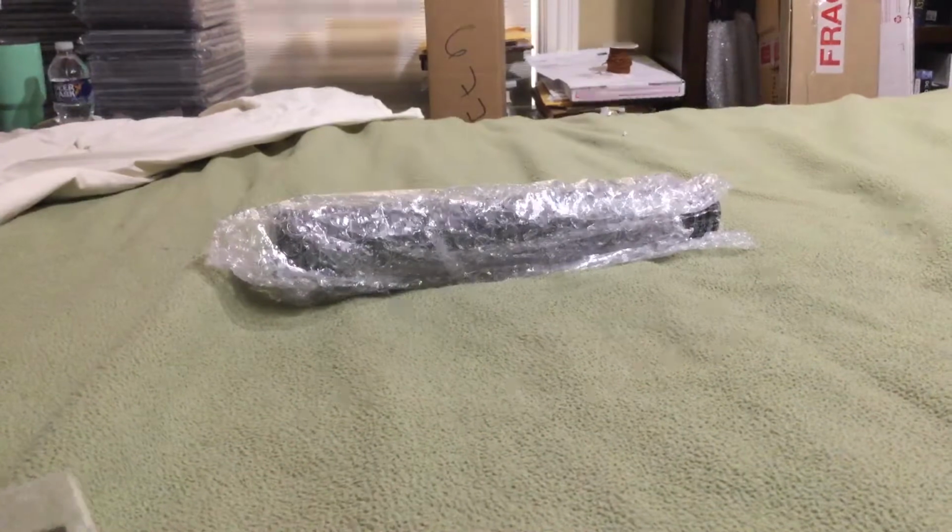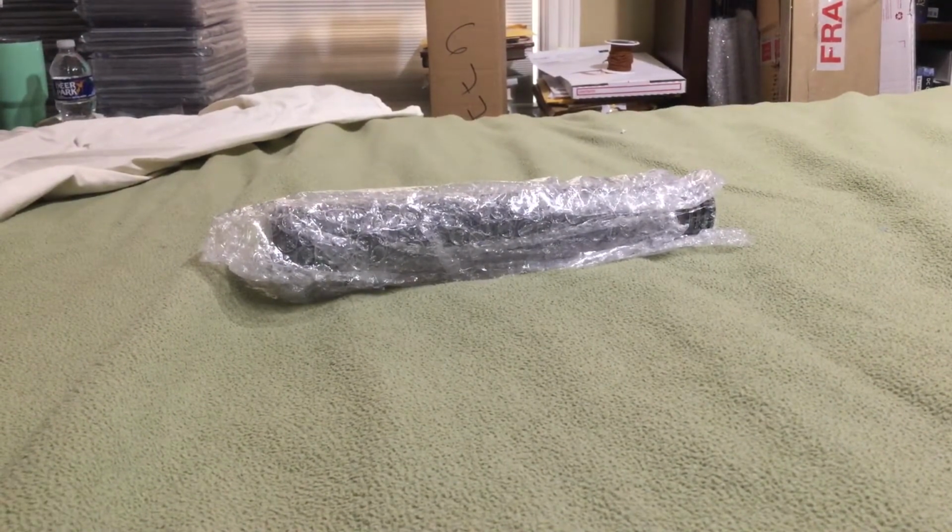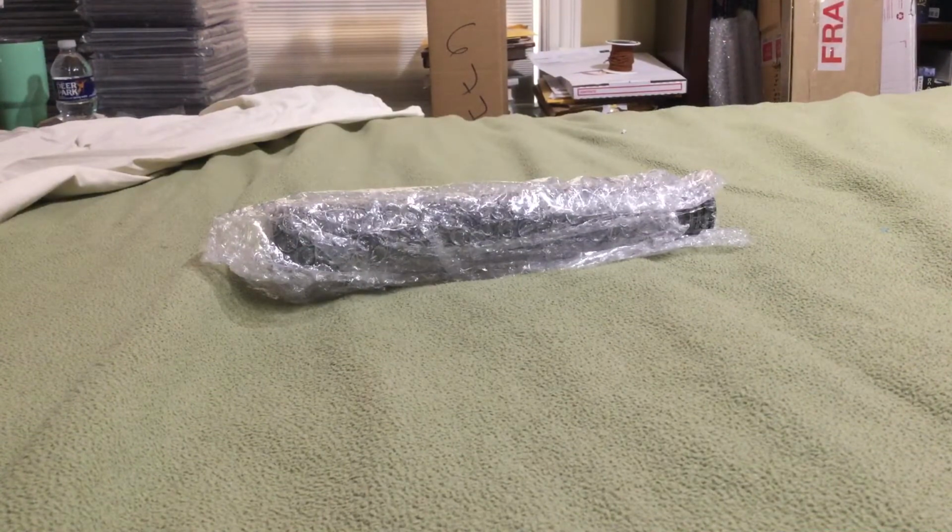Hello everybody, this is Ghost Shadow. This is about my third take. Every time I get about halfway through, it cuts off. So hopefully I'll be able to get through this.